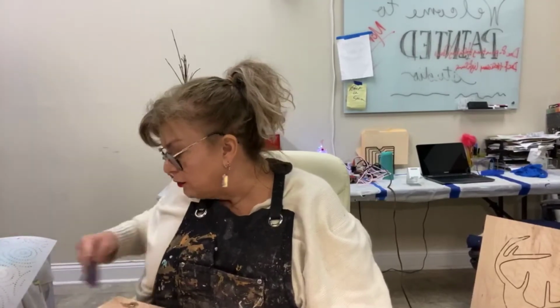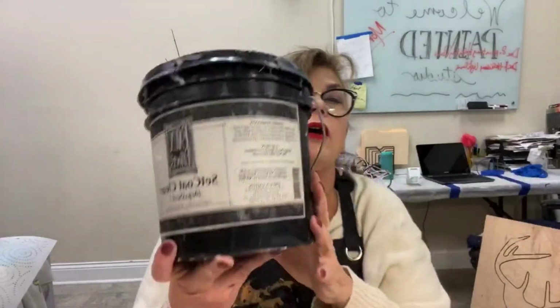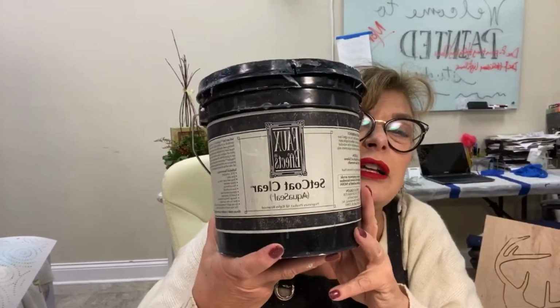These all come unfinished, raw wood, and then you decide what to do with them. I am sanding the one rough edge that I missed. And I used, here, where is it? I basically gave these one single coating of SetCoat Clear. If you're familiar with SetCoat, this is basically an untinted base of SetCoat, otherwise known as ArtsSyVille for those who go back that far.